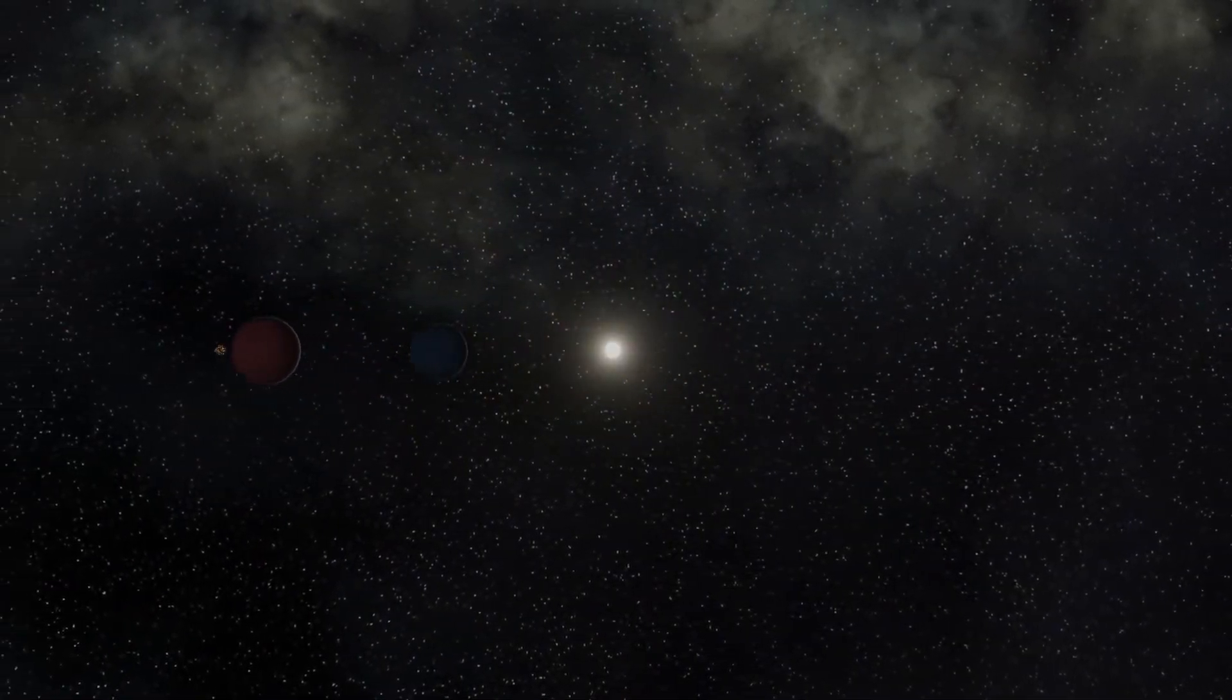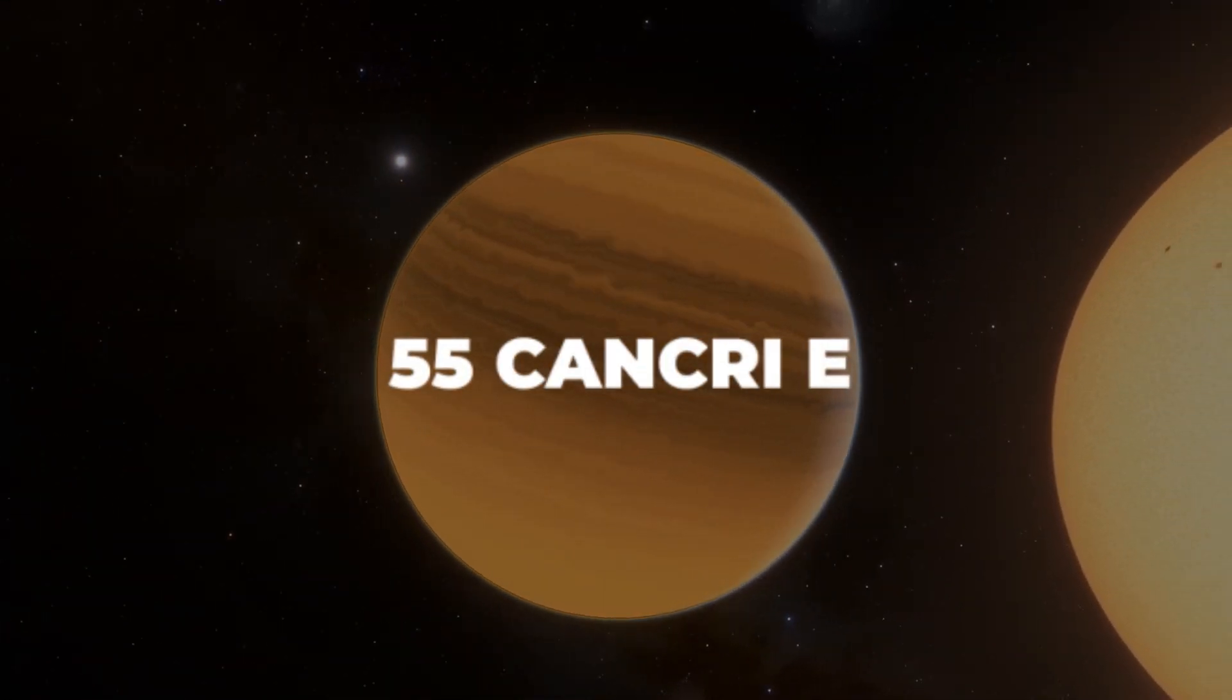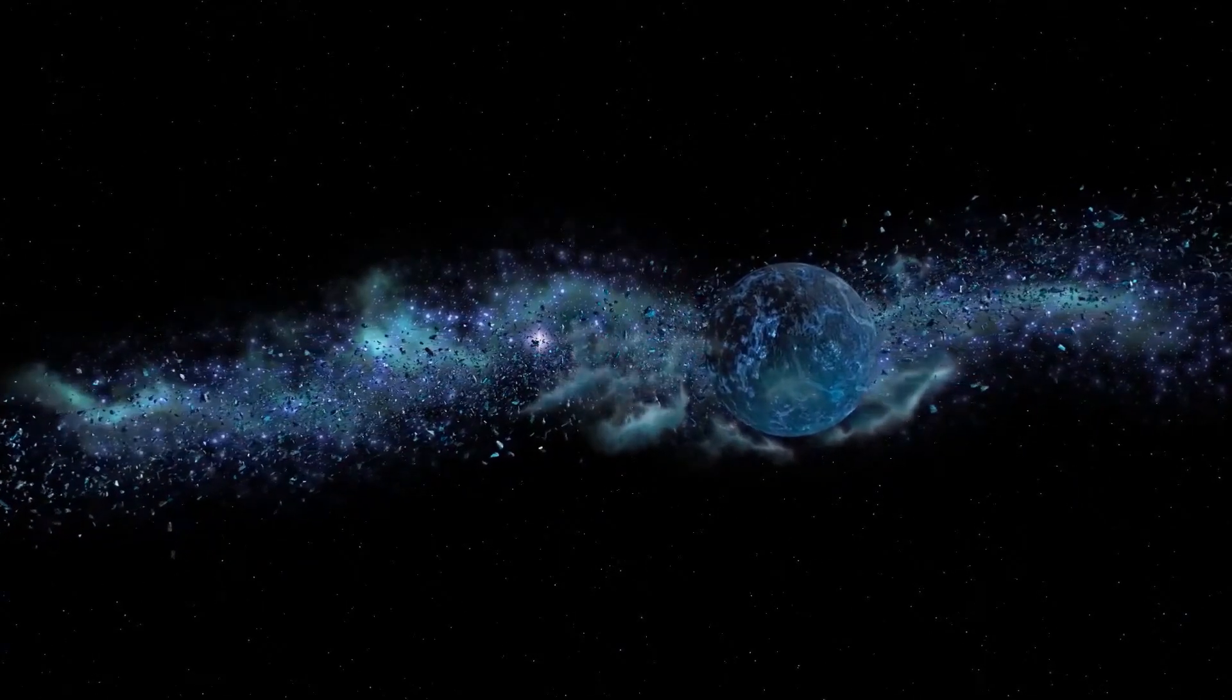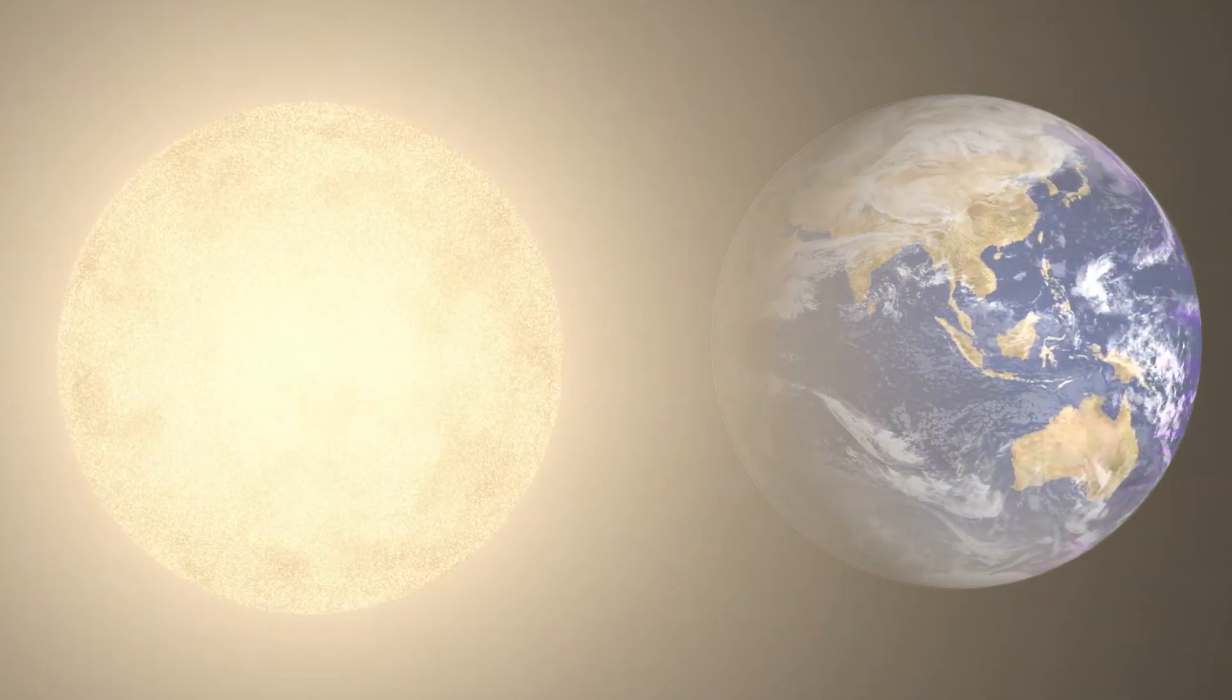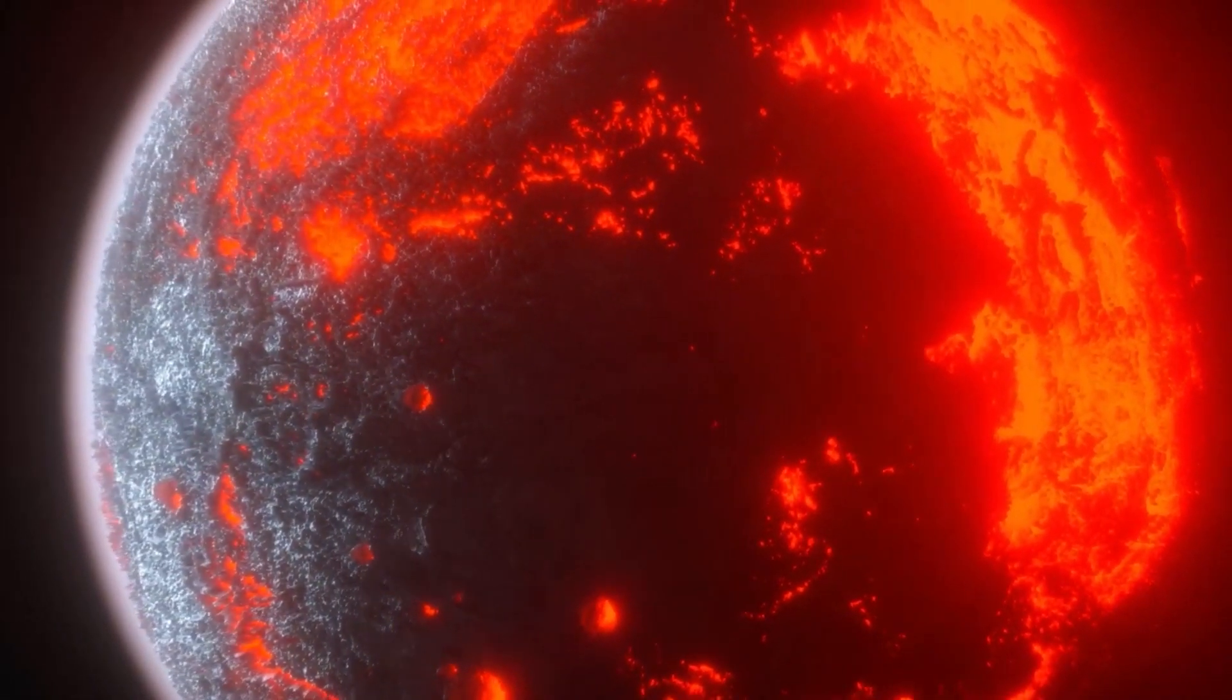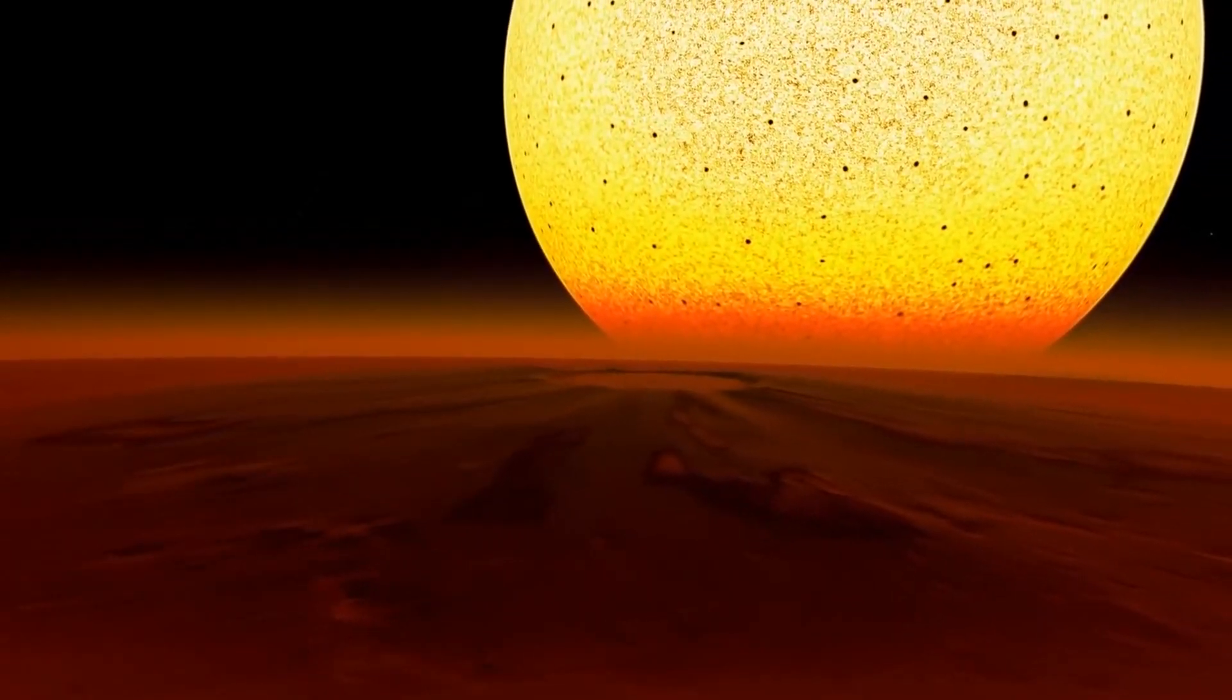Here comes another strangest exoplanet NASA discovered 40 light-years away from the Earth's surface. 55 Cancri e is situated within the Cancer constellation, but its astonishing composition with diamond giants distinguishes it from other exoplanets. This exoplanet is quite similar in size to Earth, but the extreme conditions refrain from considering it to be part of our solar system. Its moniker, the Diamond World, isn't poetic or something hypothetical, but 55 Cancri e truly earns it with its features.